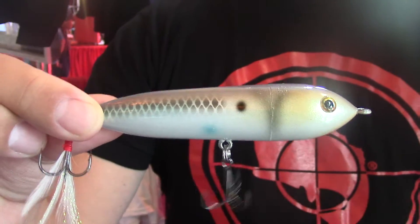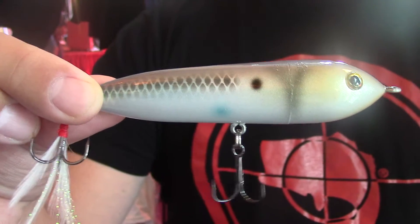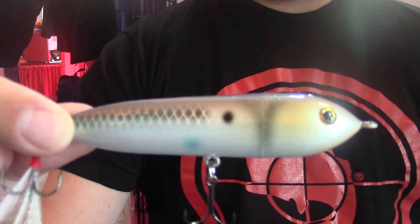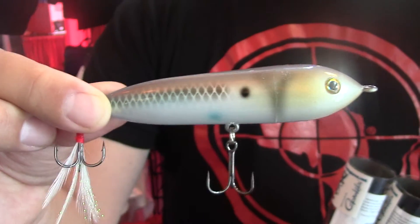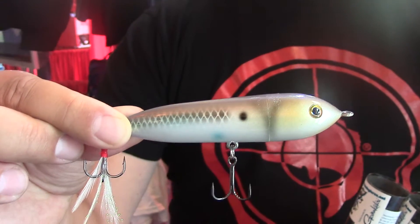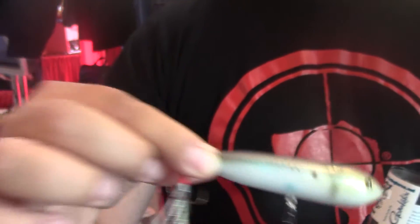You got a couple lures here, I'm going to let you fly and talk about these wonderful topwater baits you got. Custom made bait, low and high pitch frequency, everything's custom here — Gamma No. 4 Black Nickel anti-feather trebles, 3D eyes. Really excited to be here meeting a lot of cool people, it's been a ride for us the last three days coming from Indiana.